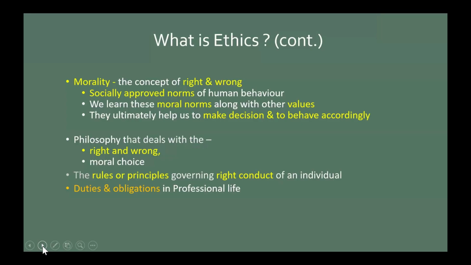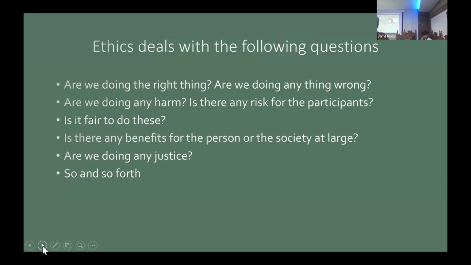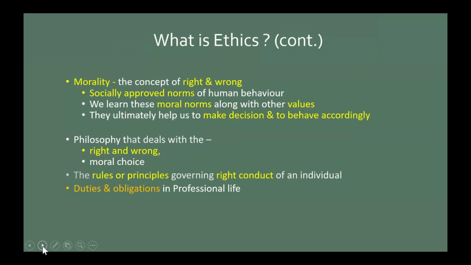So it comes from our moral sense of values. And this morality is basically socially approved norms. All of us belong to some society, and every society has some set of approved norms. Everything is not permitted in every society. In certain societies, something is allowed; in other societies, it may not be allowed. So the moral norms actually come from the approved social norms. Basically, ethics is concerned with universally approved norms that are related to your moral sense of values. So it helps us in making decisions and behavior.